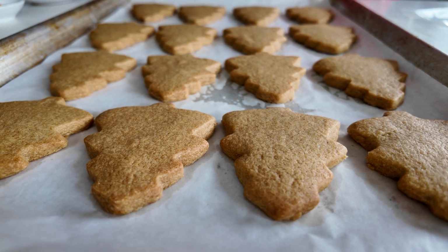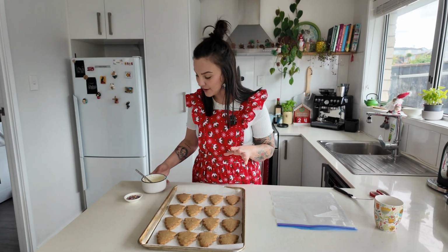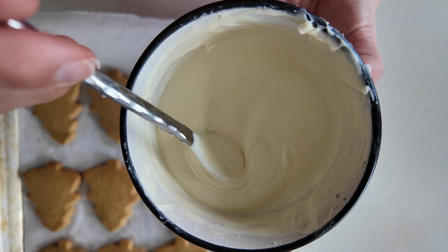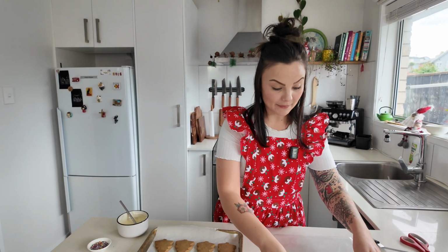Don't these look amazing? I let them cool completely on the tray for about 20 minutes, and you can absolutely just enjoy them like this, but I'm gonna jazz them up a little bit to make them extra festive. So I just melted some white chocolate in the microwave quickly, and what I'm gonna do is show you how to make a little piping bag at home.